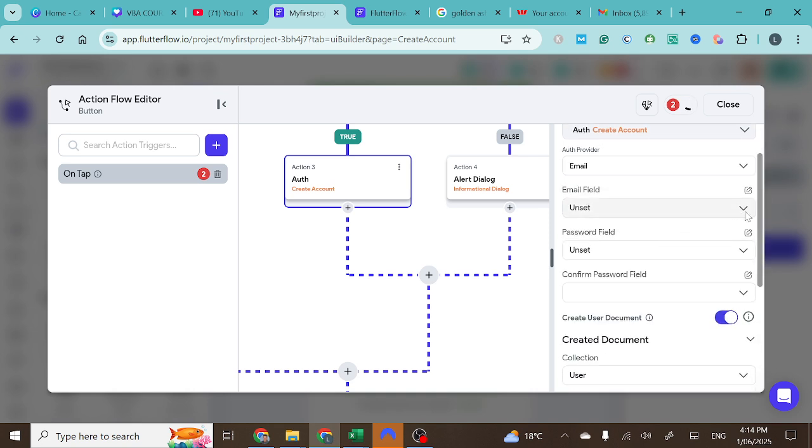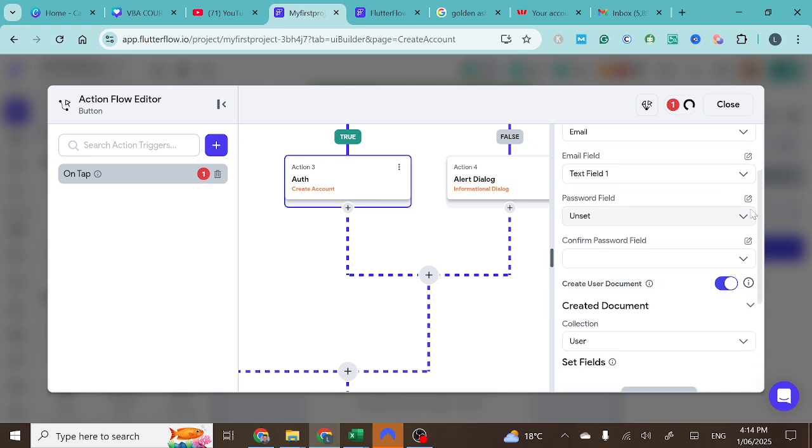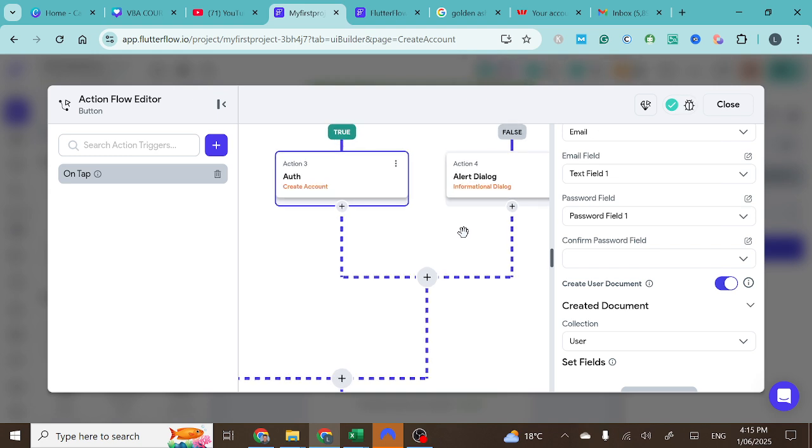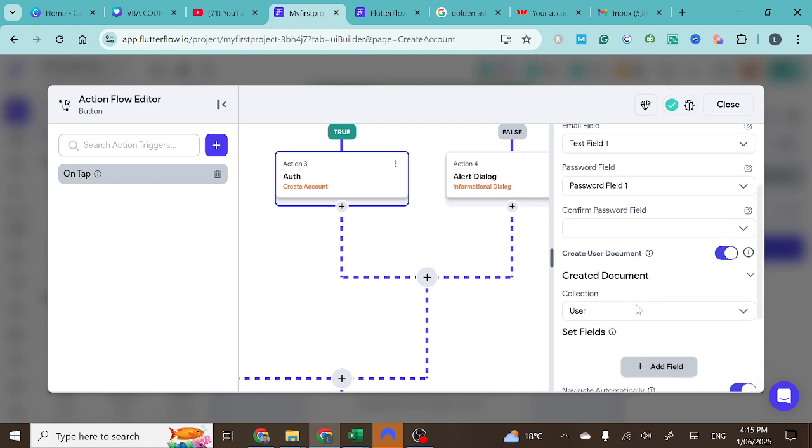And then we also need to tell it where the information is being gathered from the user interface. So in this case, on this user interface, we have a text field, which was the email address, and then we have the password field 1 and 2. So I'm just going to put in 1. Because I've got that logic in place for confirming whether they're the same password, I don't really need this second field, so I'm not going to use it.